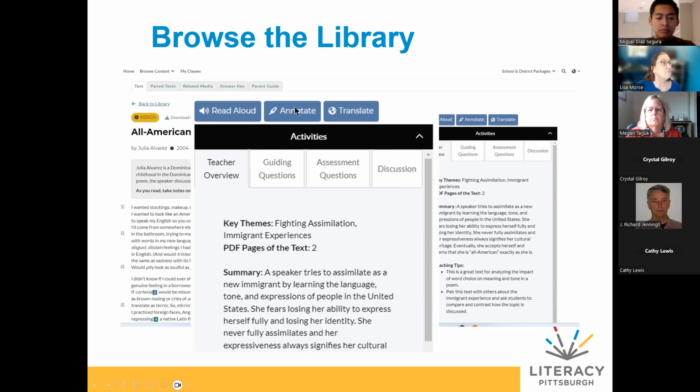Students also have these options showing up on their screen as you do. You can have it read aloud. It sounds wooden, so I would probably not choose to do that very often, but a student might find it useful to hear some of this again. Students can annotate on their own screen. Again, this is not something you would do with a group. I don't think it's an active function for when you're sharing your screen with students.